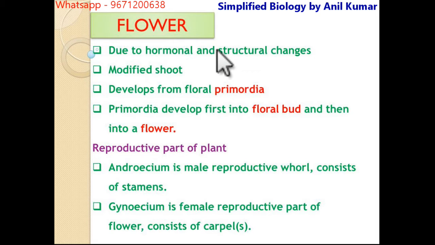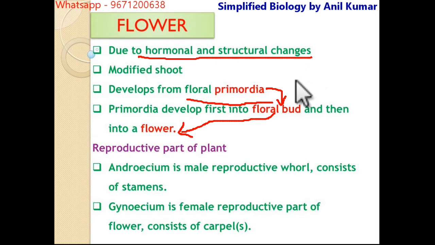We already studied the flower, because there will be one primordial cell. Always remember, before the formation of anything in the plant, there will be a need for a primordial cell. Like that, here the floral primordium is present. Floral primordia change into the floral bud, and the floral bud is modified into the flower after changes due to hormonal and some structural change. So the flower is a modification of the stem part. Clear students? How can the stem be modified into the flower? It is only due to structural change and hormonal change. As you know, the phytohormones play a very important role here, right?